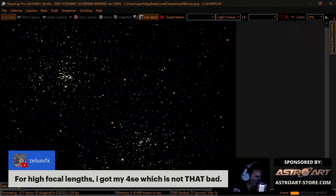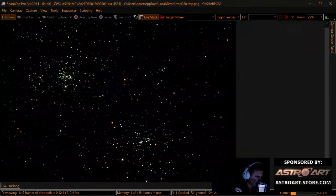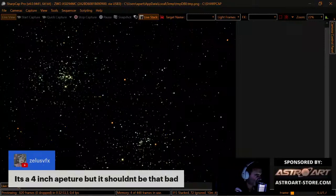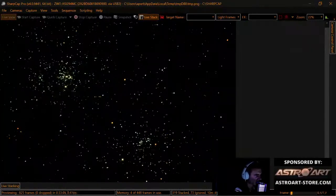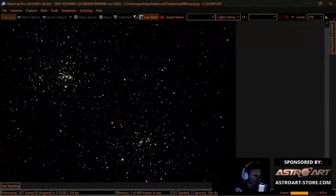For high focal length, I got my Force SE, which is not that bad. No, it's not. It's a nice telescope, a decent telescope. It's 4-inch, okay. It's not that bad. You said it all. People that are thinking on buying telescopes for Christmas or something, if you are on a budget, the 6-inch Virtuoso or the 5-inch. I think the 6-inch is already sold off. It's cheap, but you need a camera.